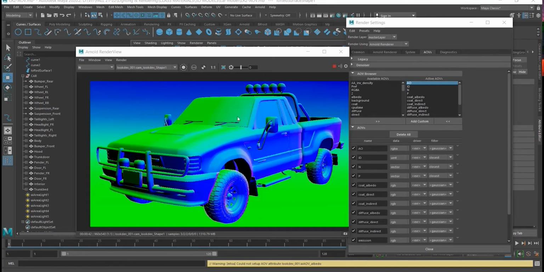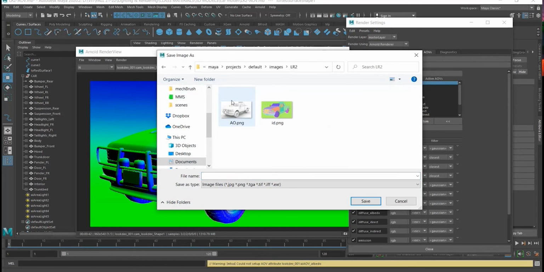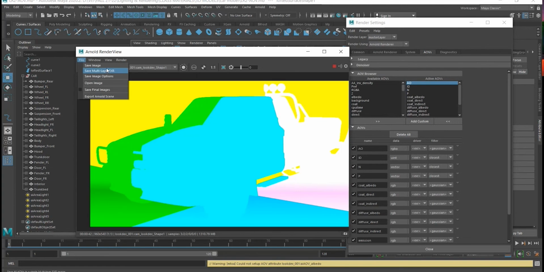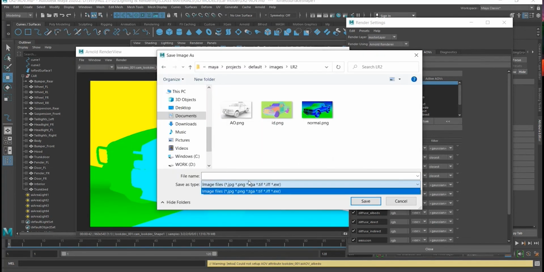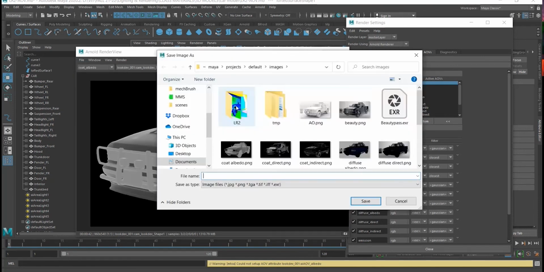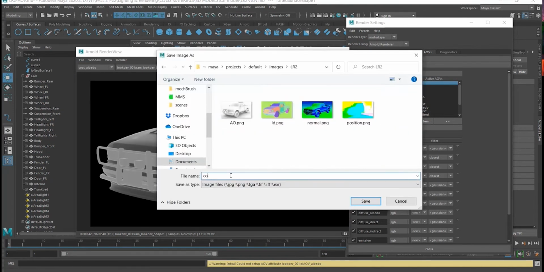This is normal. So save image, normal.png. Similarly, save all your images. Then position: file, save image, position.png. Similarly, save all the images. It's a coat albedo. So save image, LR2, coat albedo.png. Of course, there's an easy way to save also, but anyway.